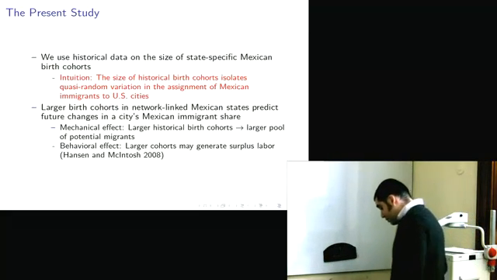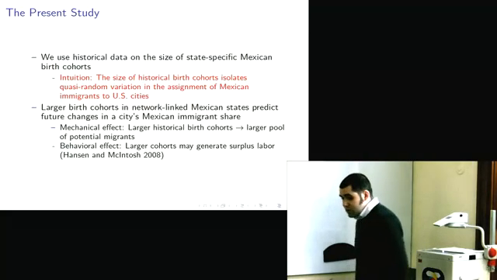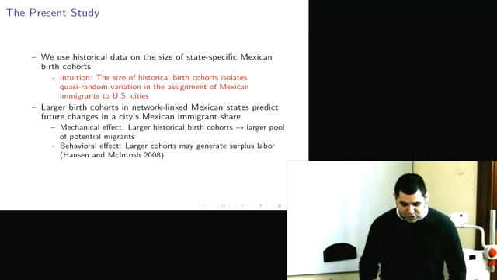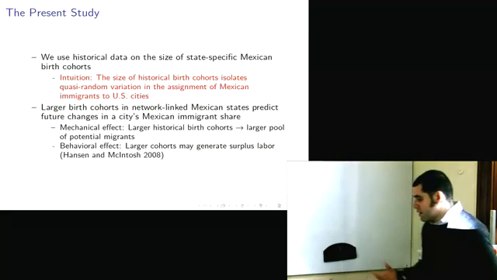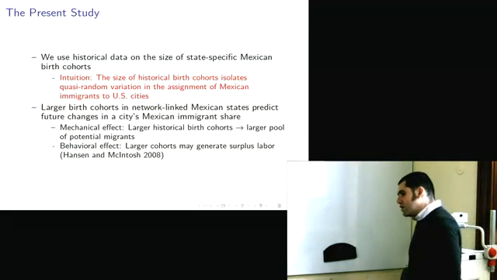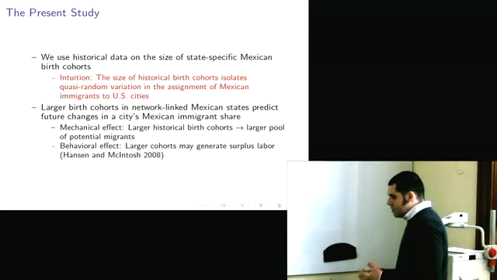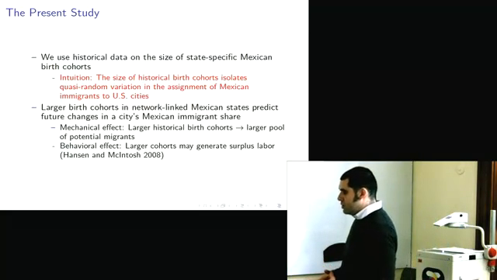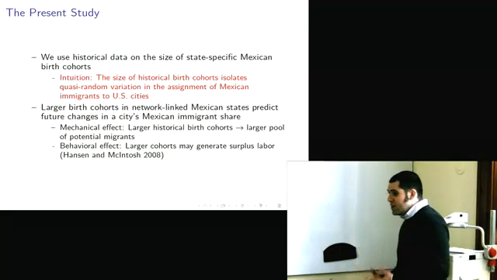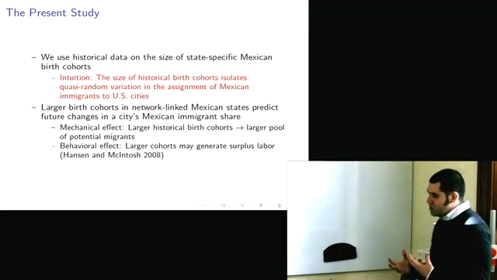I think that's likely to be true. There is definitely some evidence that fertility can change in response to economic patterns. We're going to think of that potentially as good variation, since it's also push variation. In terms of the underlying mechanism, you're right, it might just be another way in which birth cohorts operate. But we're going to think of anything that's pushing migrants out of Mexico as potentially good variation, and things that are pulling them in as variation that's a little more worrisome.